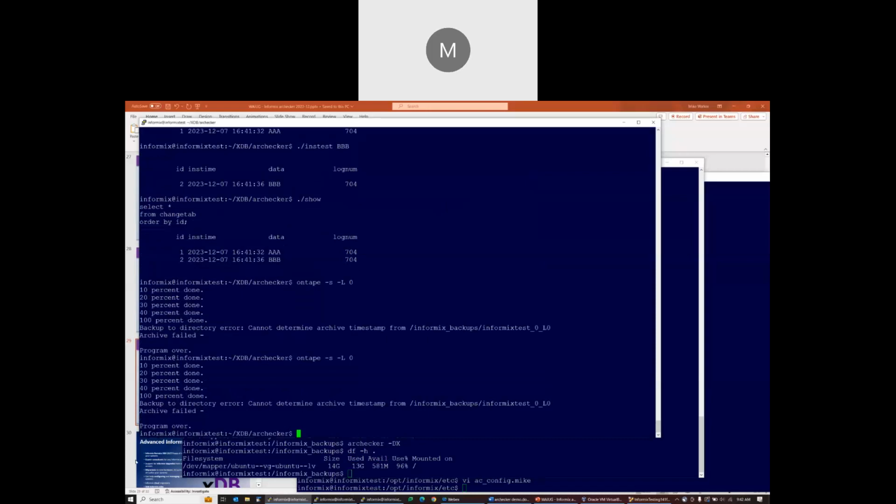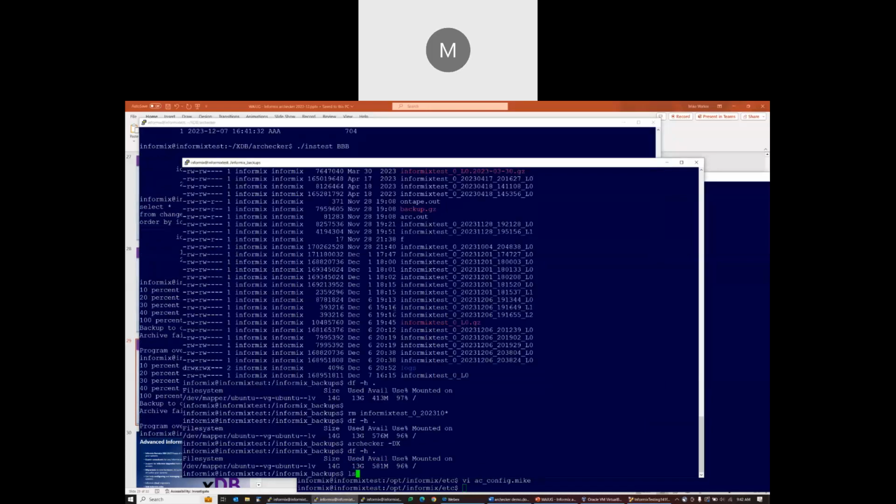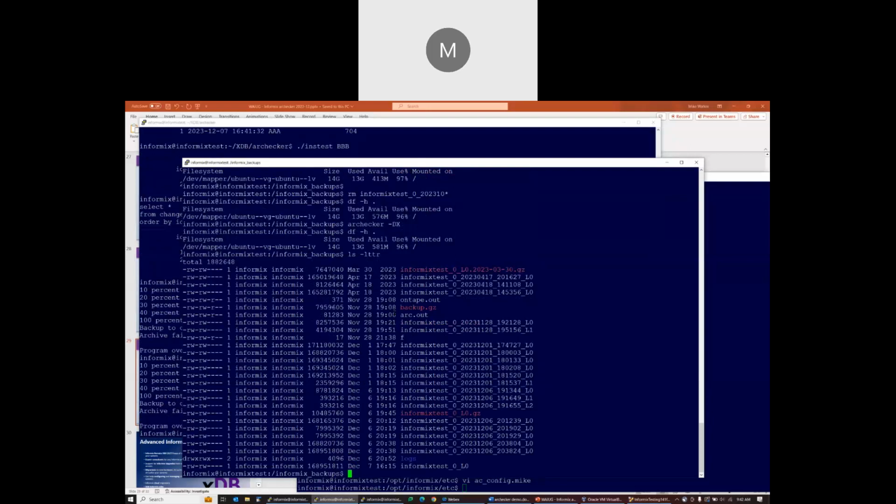Man, cannot turn archive timestamp. Has anybody seen this before? I have done this so many times, as you can see from these backups here.